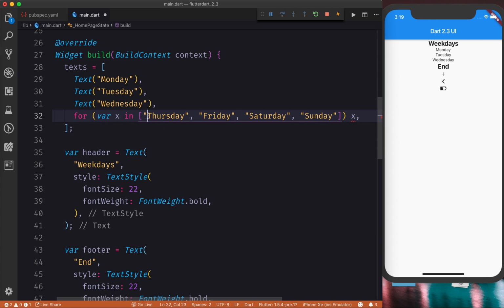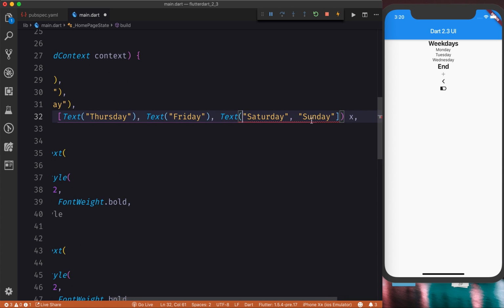So now I'll add this Text as well, because this is what is needed, not that. Okay, now we need this with everything. This is what we are missing. This is what I need. Okay, so this is what I have now.